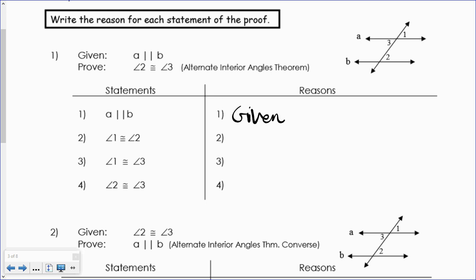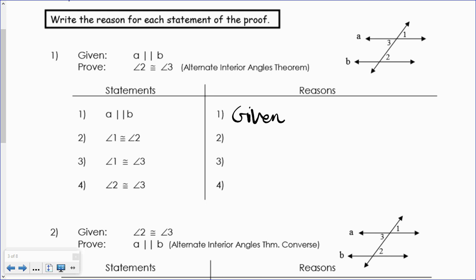Alright, I'm trying to prove that angle 2 and angle 3 are congruent. We know that already, right? When we were practicing with parallel lines, these are alternate interior angles. We know that they're congruent. But that's a theorem. When we learned that in day 2, that's a theorem. So we need to prove a theorem is true before we can actually use it. So we've been using it without having proved it. So we're going to fix that to show why that would actually be true.